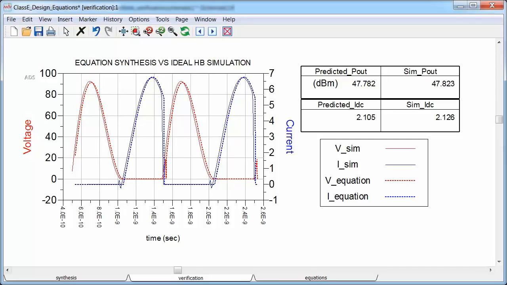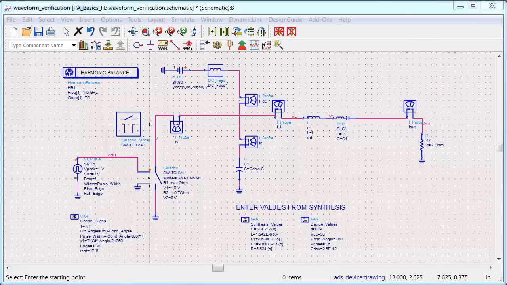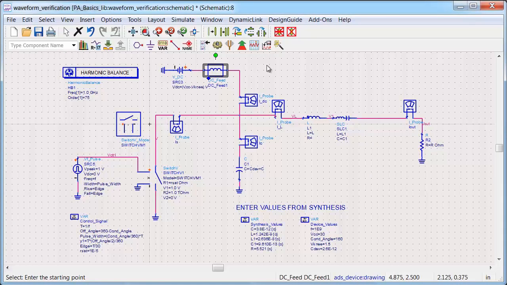And also, for every case I've tested, this idealized large signal simulation gives me about 99.9% efficiency, and that's as good a starting point as you can possibly get. So now let's design a real circuit using this as a foundation. To make a realistic amplifier, what we really need is a way to translate this ideal circuit to a more physical configuration. After all, things like perfect DC feeds don't exist.